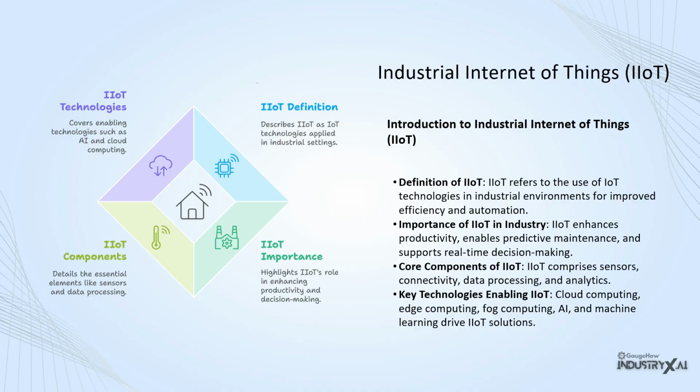Finally, the AI and ML part are used in IIoT to analyze complex data sets, detect patterns, and make predictions. So the ML models can learn from past data, making IIoT systems smarter and more capable of automating complex tasks. So IIoT is all about connecting and optimizing industrial assets to improve productivity, reduce downtime, and enhance decision making. So this is all about IIoT.